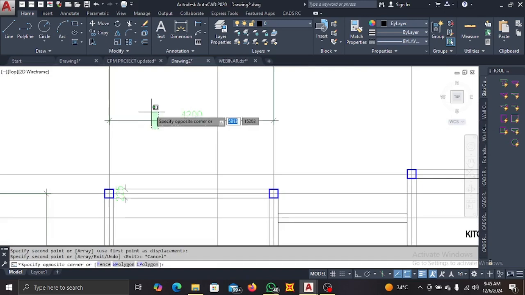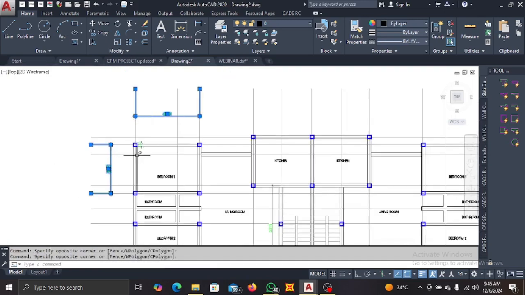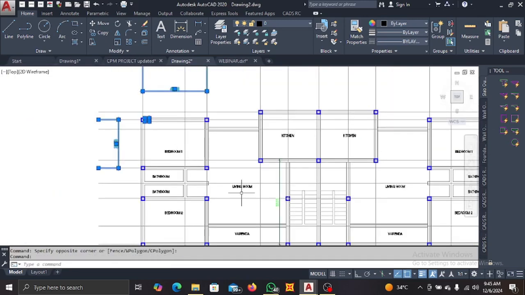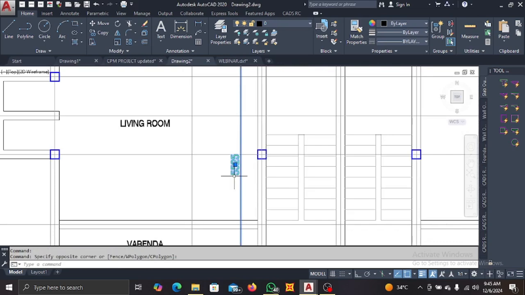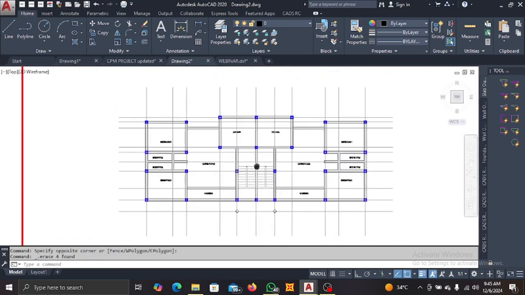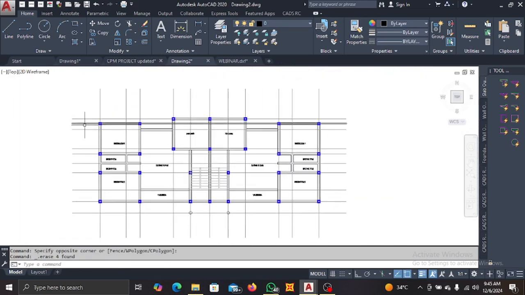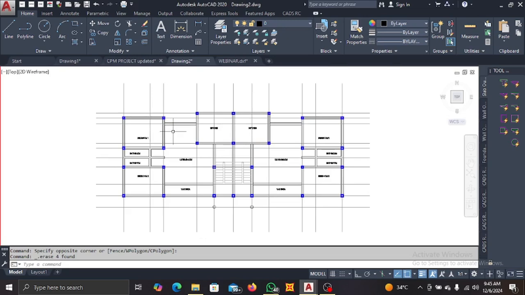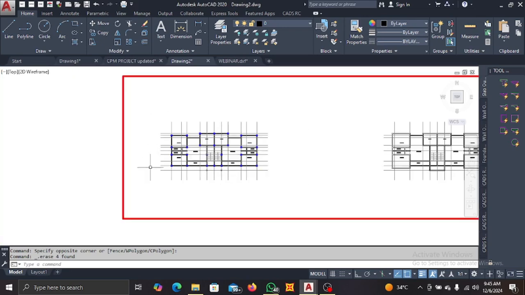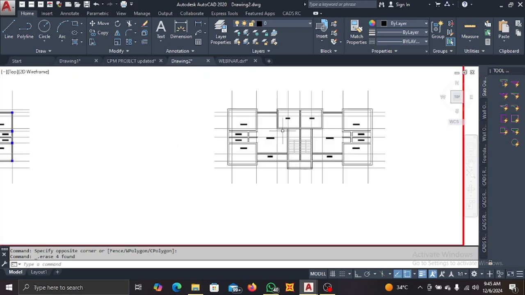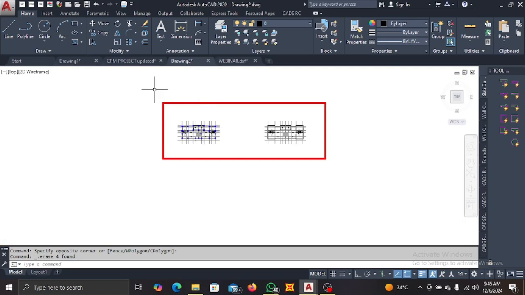We can just delete the dimension lines, because we might not really need them for now. Okay, so we have successfully placed columns where we would want to place columns on the general arrangement. All right, so this is the ground floor I said earlier, and this is the first floor. Next thing I do is I just copy this, just to create a replicate of this.